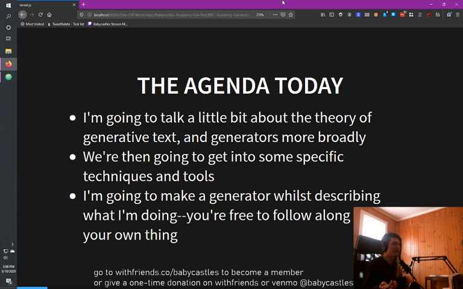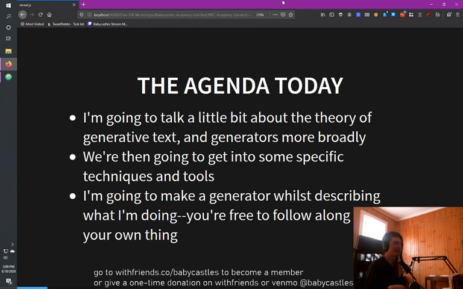Then I'm going to make three generators today, but there's one main one that I've been thinking about. It's going to be the most grammatically complex, but insofar as the code is concerned, one of the least complex that we're going to do, and I'll show you how that works.